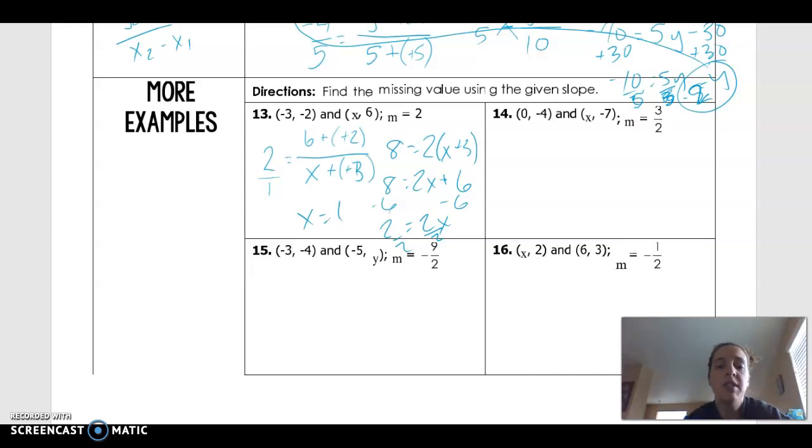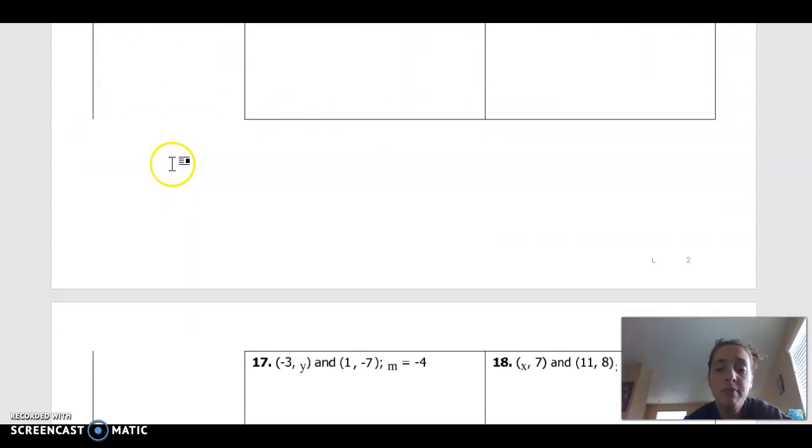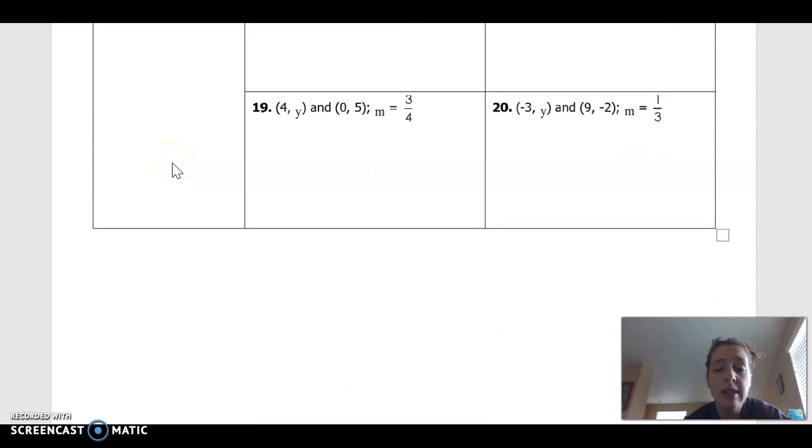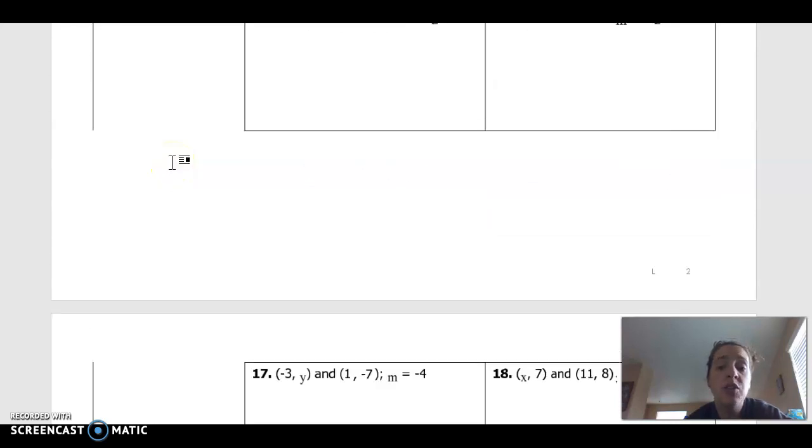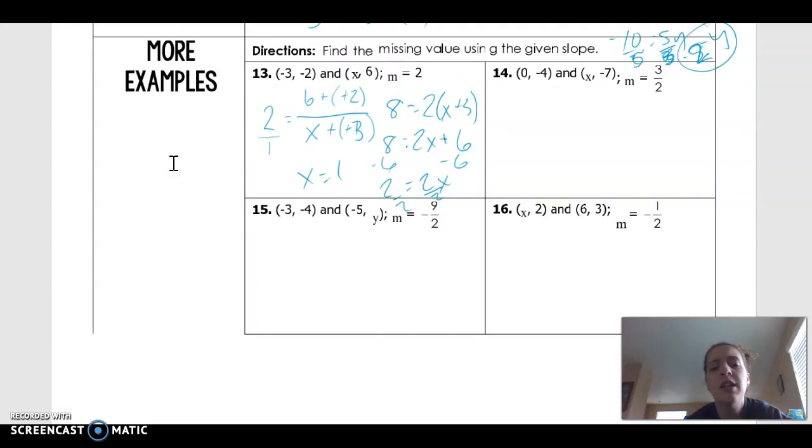So now you'll have several other examples to walk through and keep trying this. I will post all the answers for the examples so that you know that you're on track and doing things right. So now that you've worked through slope and how to look at slope and find slope from a graph and when you're given 2 points, now I want you to go ahead and finish these examples, work through it, get that practice, and then start working on homework number 1.